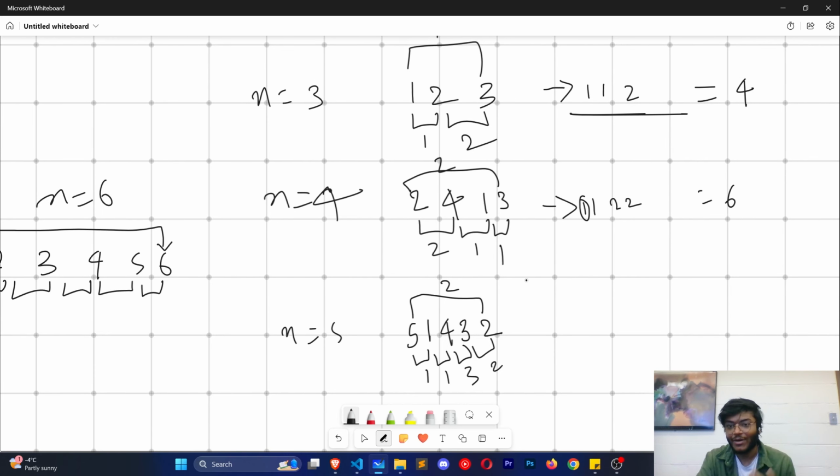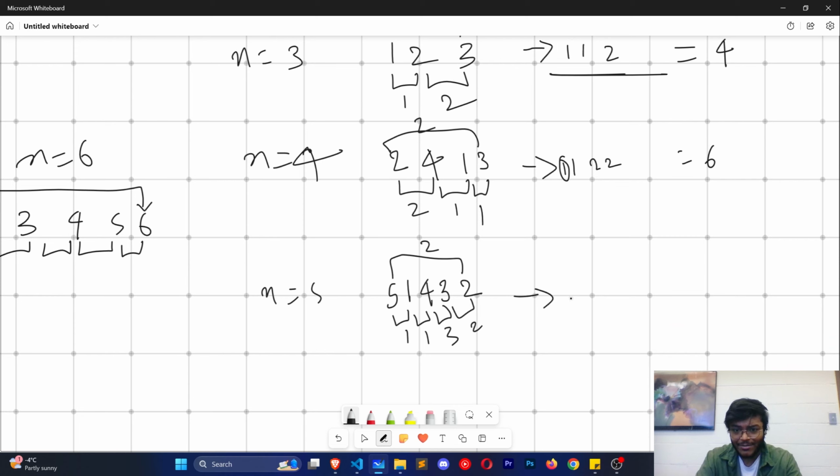So one thing you can see is that we want to utilize our ones. How many times can 1 come in any combination? At most 2 times, right? It can be the minimum with this side, and it can be the minimum with this side. And because 1 is the minimum, we always want the final output of this comparison to be 1, right? So we want 1 to be at least 2, we want 2 also to be at least 2, we want all the smaller values to be at least 2, so that we can never include the bigger values, right? So that our final sum can be the minimum.